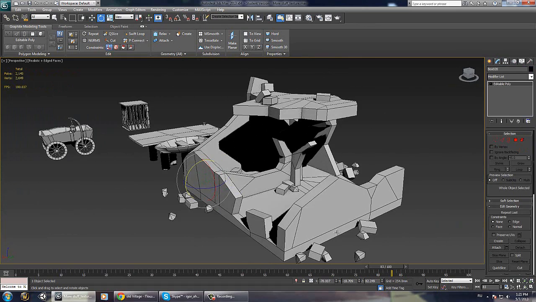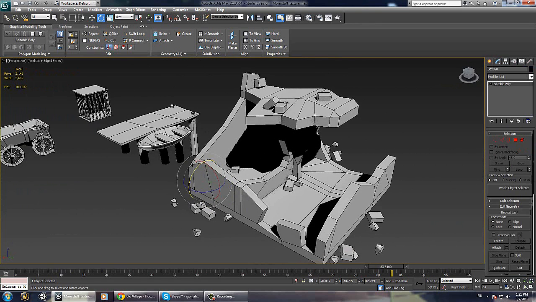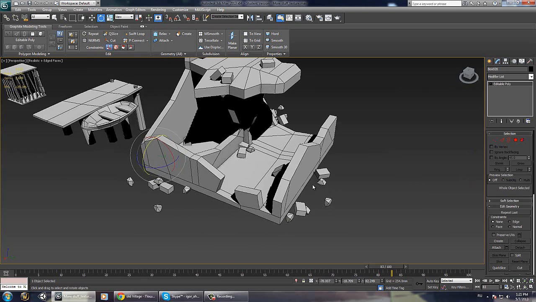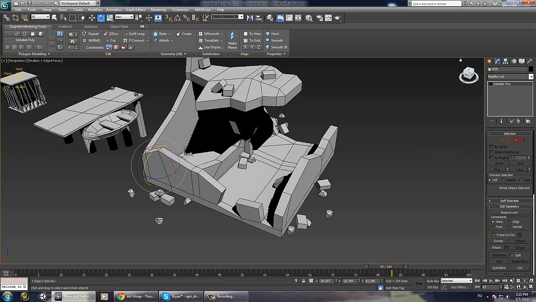This looks quite good, but we just need to add the big parts. If the house would fall apart, there should be remains of the walls nearby, not just the small bricks lying around. So that's what we'll do.